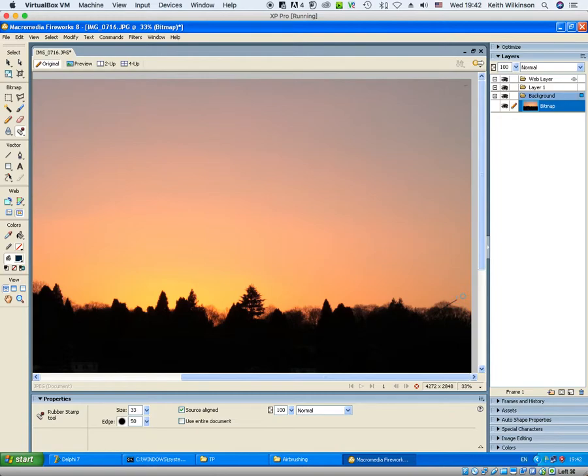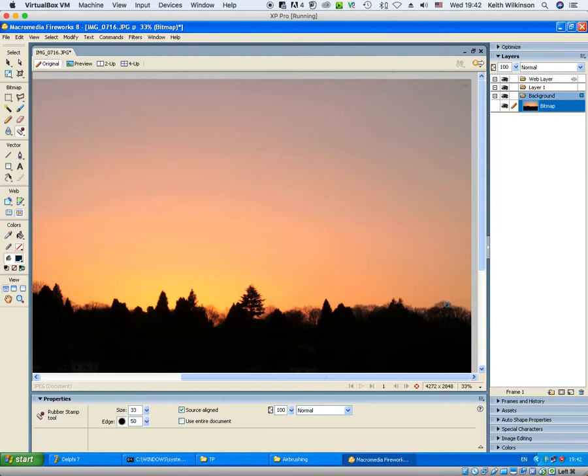So I'll hold down the Alt key again, take my crosshairs to where I want it to be, and click, let go of the Alt key, and then move my circle to where I want it to be, and my little crosshair stays still, and then I can click in with that colour. So here we go. Now that looks quite good.